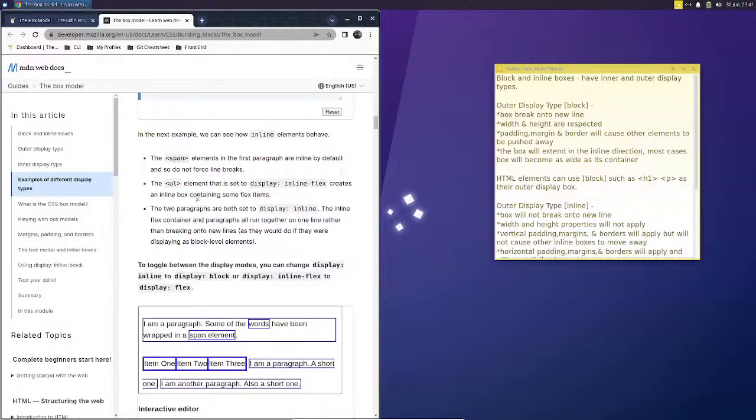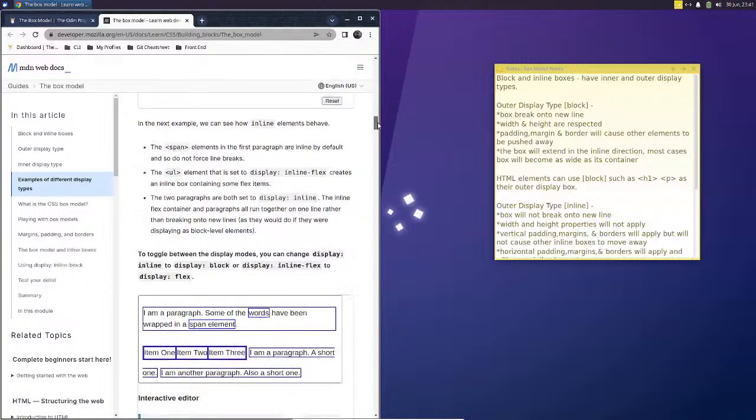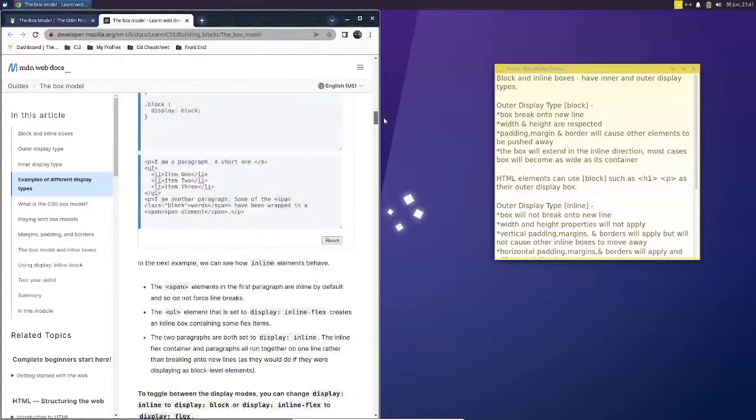Okay. The list element that is set to display inline flex creates an inline box containing some flex items. The two paragraphs are both set to display inline. The inline flex container and paragraphs all run together on one line rather than breaking onto new lines, as they would do if they were displaying as block level.